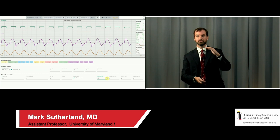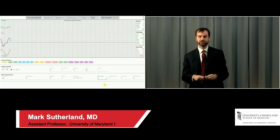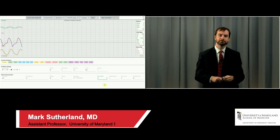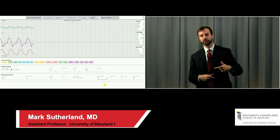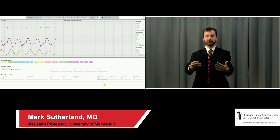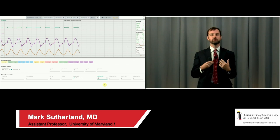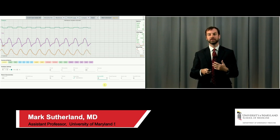The machine is giving them less and less support as they draw more and more air themselves. And I'm increasing the PMUS, if you're watching the video there. And this is just worsening the cycle. So the way I describe it is the patient is chasing after the ventilator and the ventilator is running away from the patient. Every time the patient says to the ventilator, give me more support, the ventilator says, I'll give you less support.